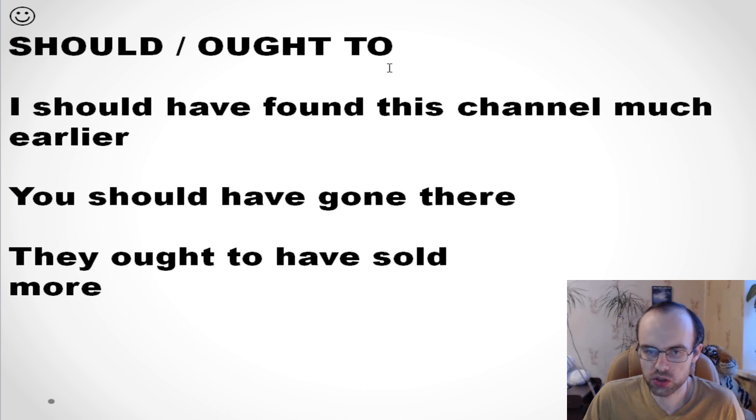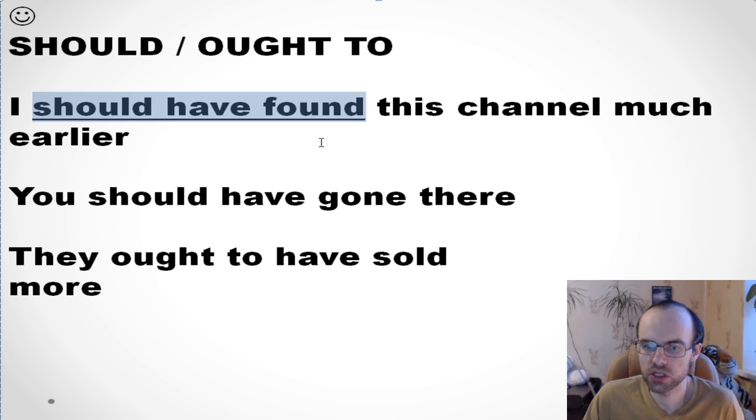Okay, should and ought to, the same thing. Should have plus the third form. I should have found this channel much earlier. It means that it was a good idea for me to do it. Or I can tell you, you should have gone there. It means that it was a good idea for you to go there. Or let's look at the next sentence. They ought to have sold more. It means that they didn't sell enough. It's like should, but more formal.